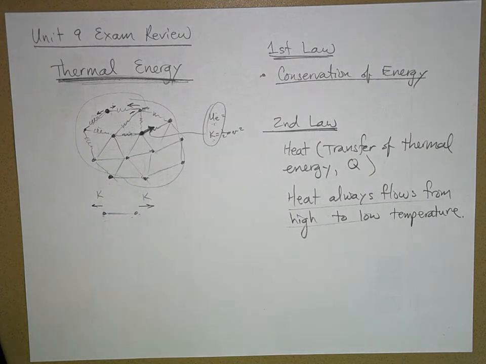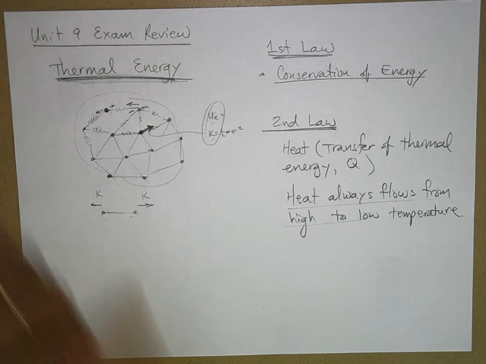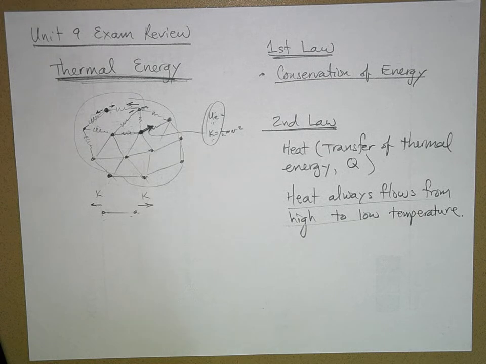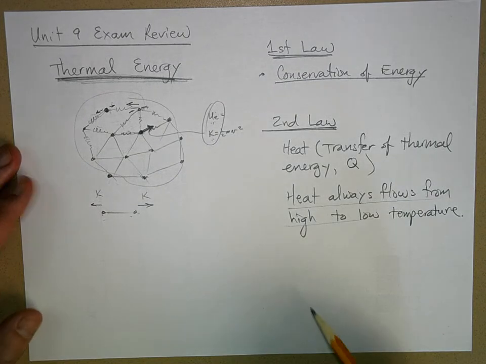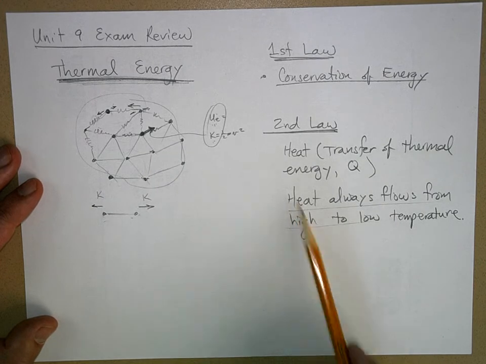You might say, well, what about a refrigerator? A refrigerator does not violate the second law. It does reverse the flow of heat in a way, but at the expense of the rest of the universe. So we'll talk a little bit more about that when we talk about heat engines. But the second law: heat always flows from high to low.